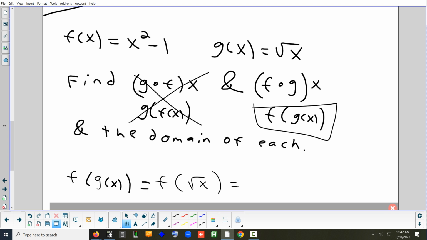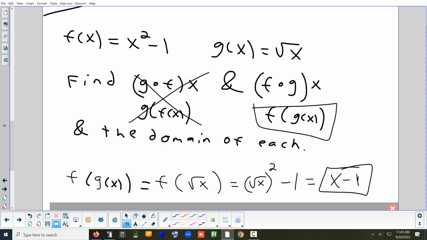And now, you're going to take that square root of x and plug it into f. Don't simplify it if you can. There's a reason why I don't want to. Just tell me, what would you get when you plug square root of x into f? Yep. Parentheses, the square root of x, squared, minus 1. Now I want to simplify it. What would the final answer be? x minus 1. Okay.